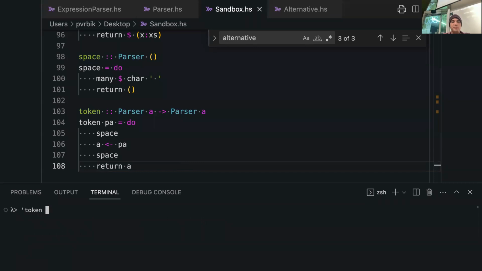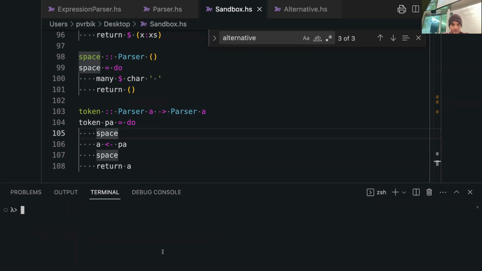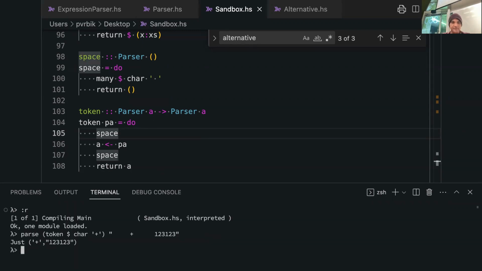So I should be able to do something like parse token char plus, and then spaces. See, grab plus, who cares about space? And there's the remaining thing to parse. Okay.